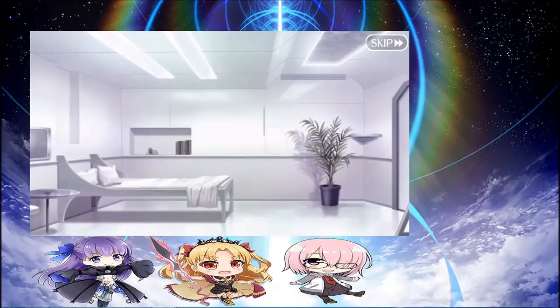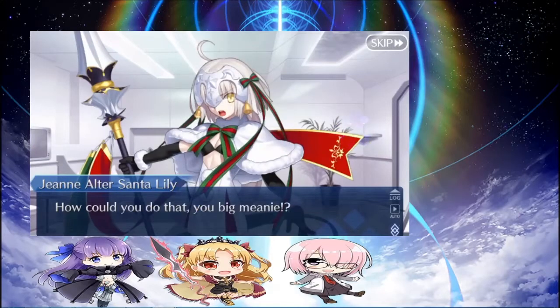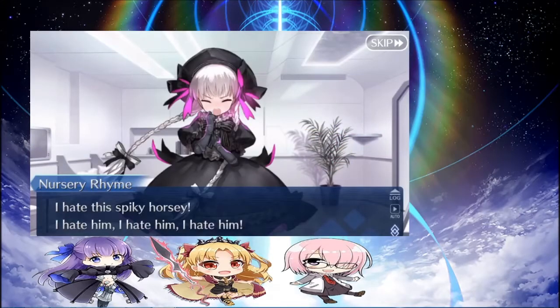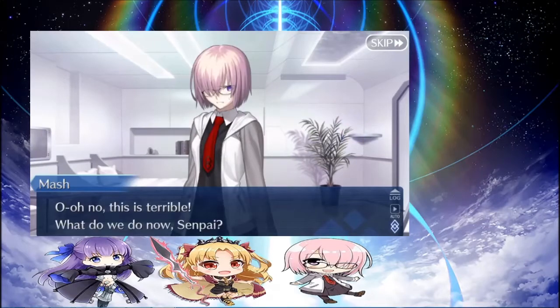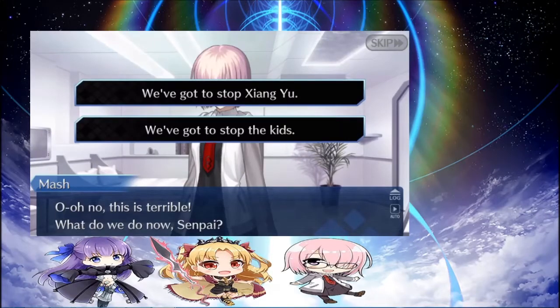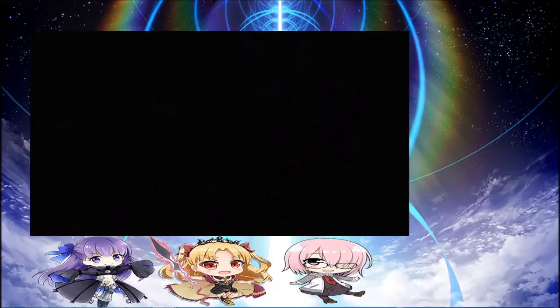What's going on? He just knocked the whole cake on the floor. How could you do that, you big meanie? I hate this spiky horse. I hate him. Let's dismember him hoof to mane. Oh no, this is terrible. What do we do now, senpai? Stop Zhang Yu. He ruined the cake, man. You don't ruin a perfectly good chocolate cake, Zhang Yu. I'm sorry, man. You do not ruin a perfectly good chocolate cake.